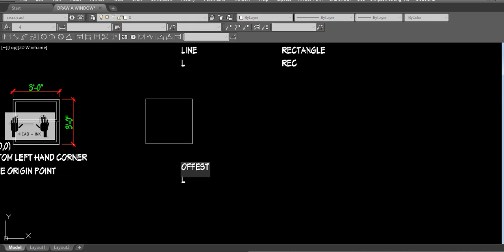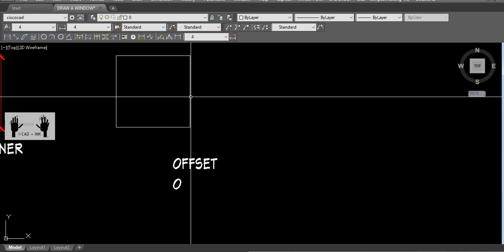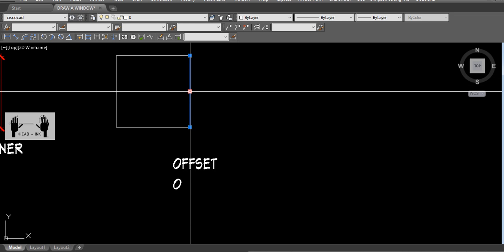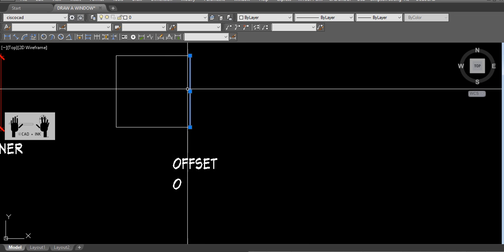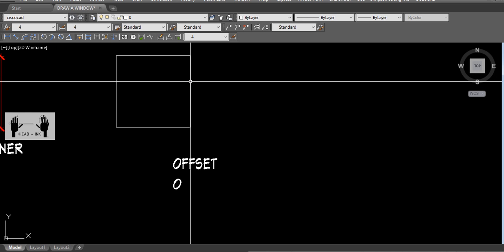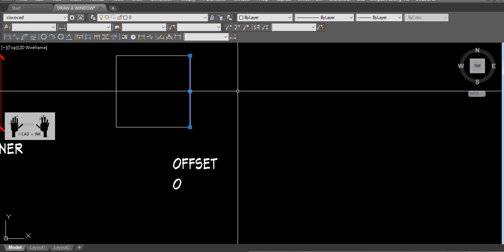Offset. What offset is, is taking a line, copying it, and moving it to either the right side or the left side with a distance. So let's say I want to offset this line 2 inches to the right or 2 inches to the left.